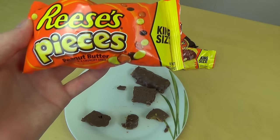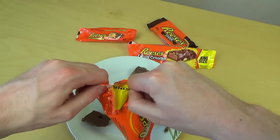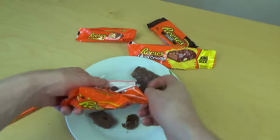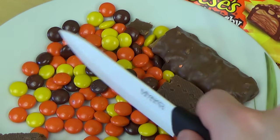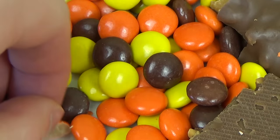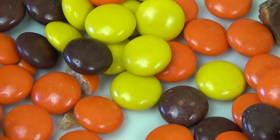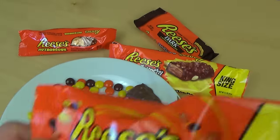Now I think it's time for Reese Pieces. I've got this inside bag. This is the end — strange bag. This seems to be some Smarties equivalent of Reese, or M&M, I don't know. I'm cutting one of these as well. This is now a far simpler concept, and I just dropped them. This is not too exciting — last place, third place.